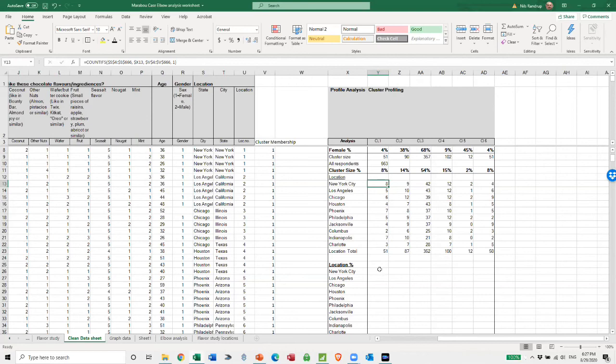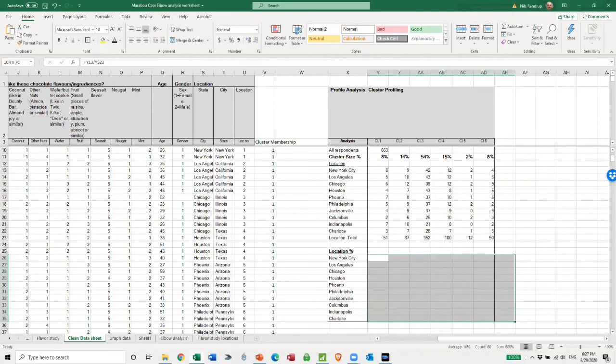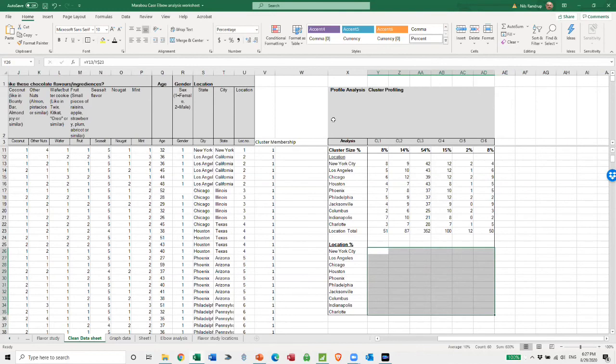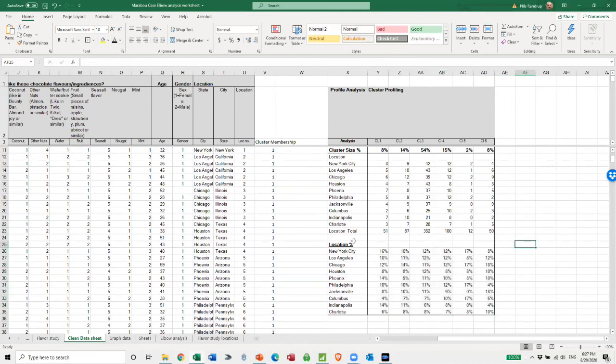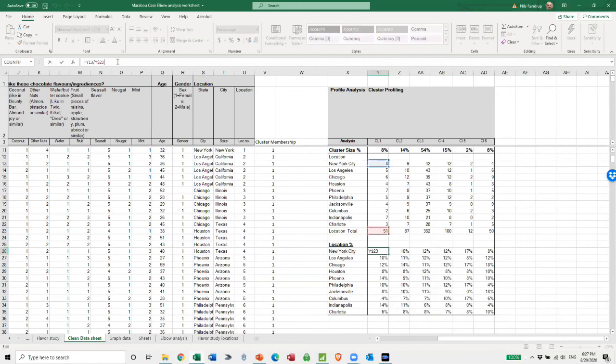So the next part is then just to make a percentage calculation. For that, we need a total, of course. So you can see the total here that's been extended all the way. And then it's just a very simple ratio calculation or percentage calculation. And that's what you see down here. You see the formula here. It's very simple. The only thing we keep stable would be the location totals here, right?